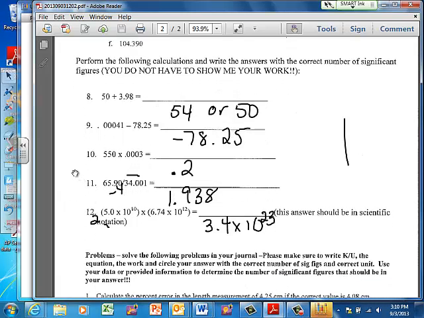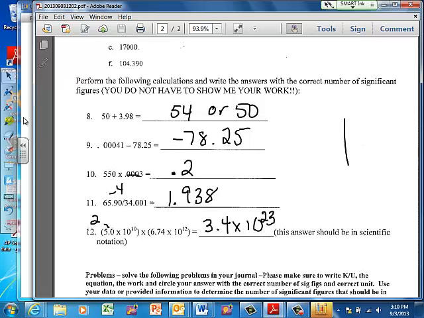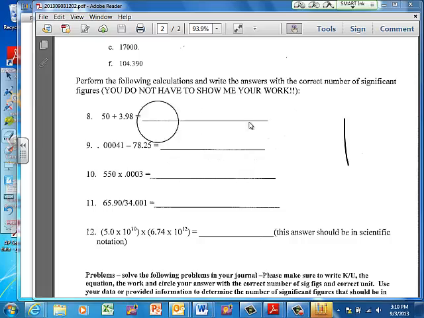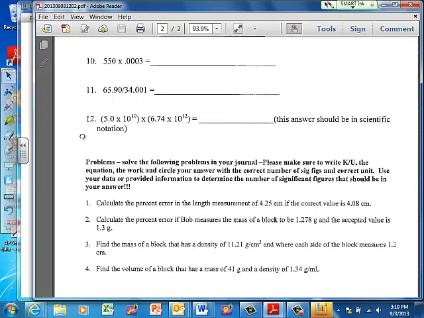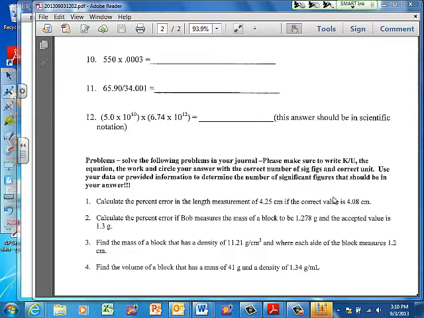Alright, now the problems down below, again, don't forget you have things written out, like the known and the unknown, the equation, the work, all that good stuff. So I'll show you the details for 1 percent error problem, and then I'll just give you the answers so that you can check to see how you did. So for example, number 1, if you were looking for the percent error, I'm going to solve this up here because I'm going to run out of space.